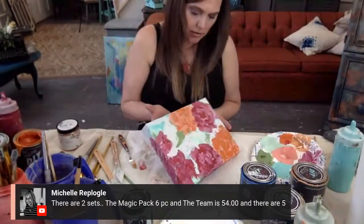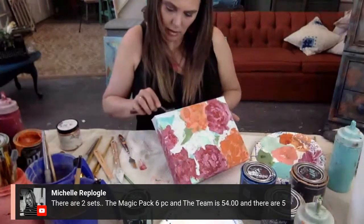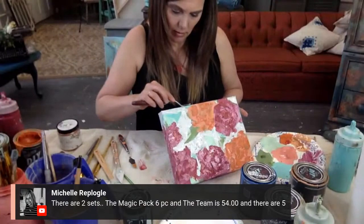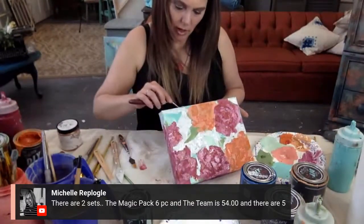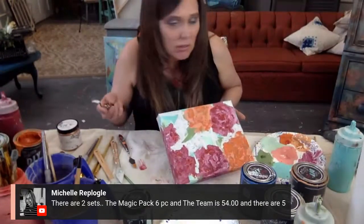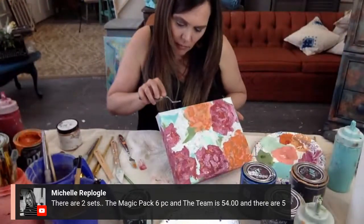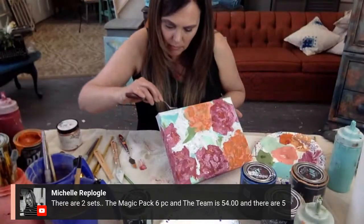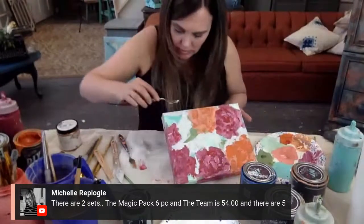Sides again, see if you need to add. I think I'll do another one here. So those of you in the Creators Club, we are doing a chicken, a rooster. I don't know the difference. Can somebody help me? I thought it was a rooster, but maybe it's a chicken. I don't know. I'm a country girl. I'm not a farm girl.